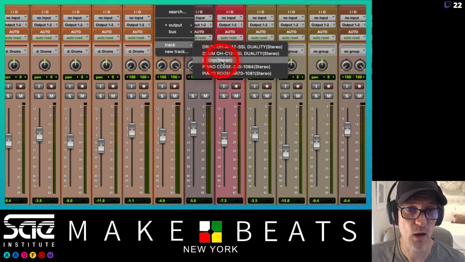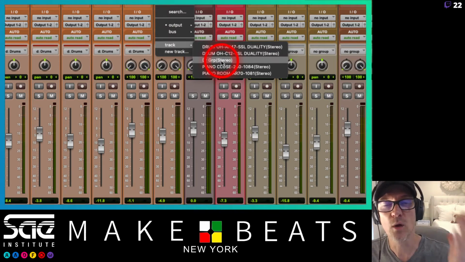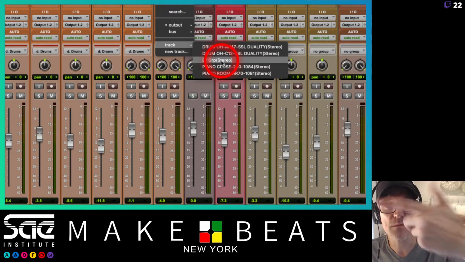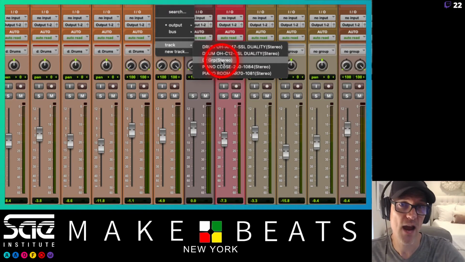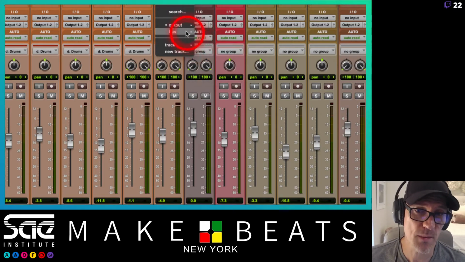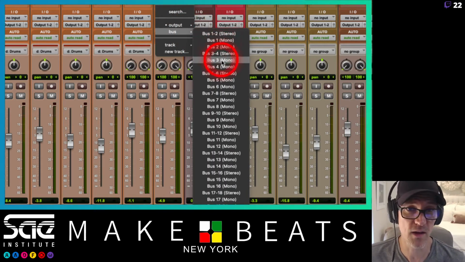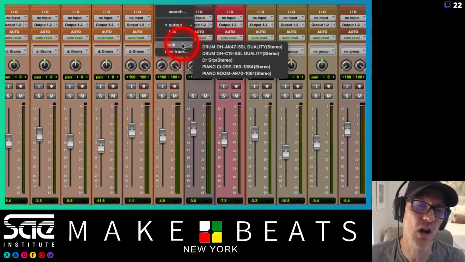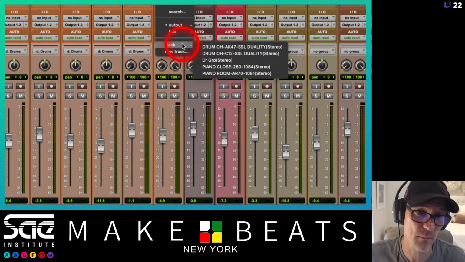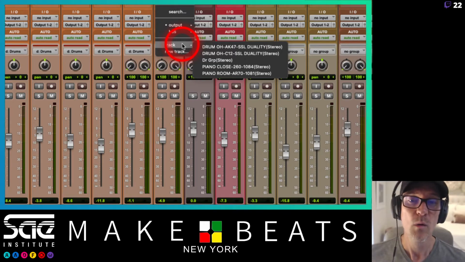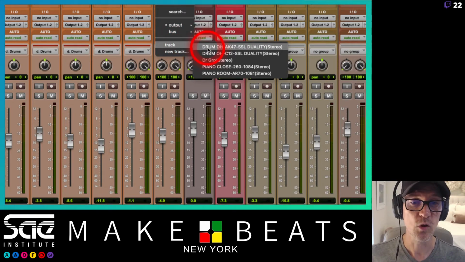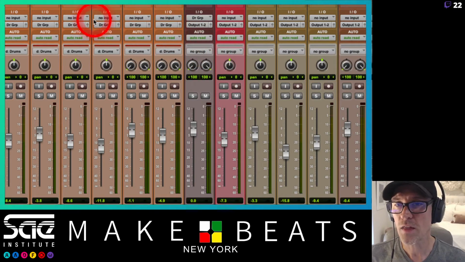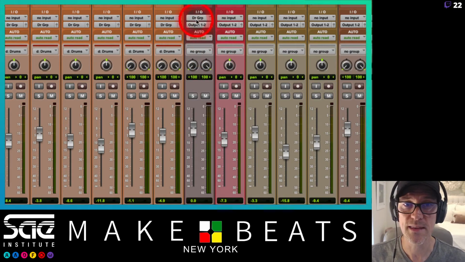So I hold down Option and Shift, I click on the output here, and I go down to Track and select Drum Group. Now what this is going to do is make a new bus that is named the same name as the track I'm sending it to. I could use a bus. I could go over here and select bus 1 and 2 and then set the input for bus 1 and 2. But this way that I'm showing you is a little bit easier. We've already talked about doing things that way with bus 1, bus 2, all that stuff. What we're going to do here is use this drum group. Hit go, boom. Now, see all the outputs here change to drum group and the input here changes to drum group.